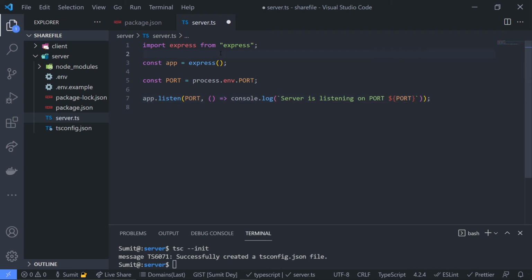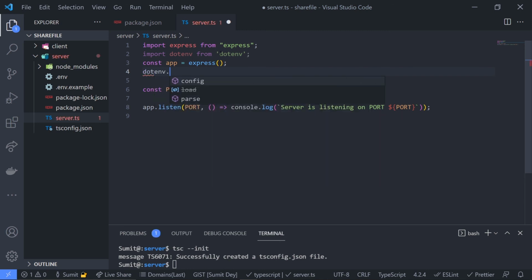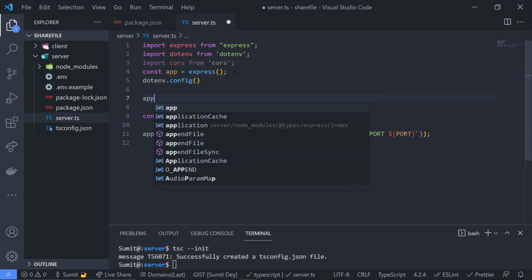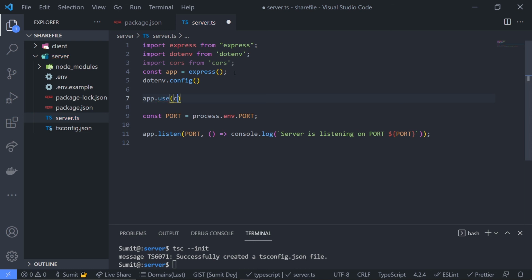So let's configure this. I have installed the dotenv package, so import dotenv from dotenv. Cool. Let's configure this. So dotenv.config, that's it. Nice. With that, let's also set up cors. So import cors from cors, because I'm going to make a request from localhost 3000 and that is a different URL. It will have a CORS issue. Come on, cors, not dotenv. Cors, let's set up the middleware. app.use cors, fine, just call this. Nice, and that should be it.